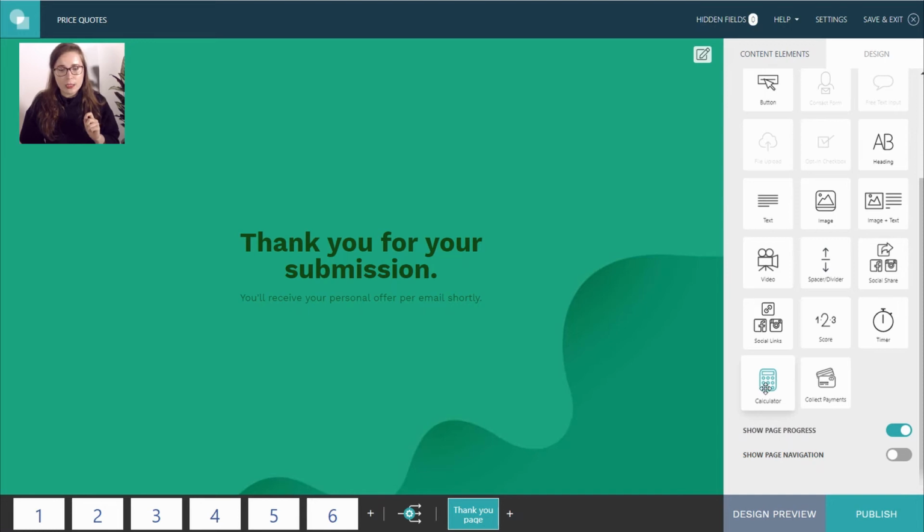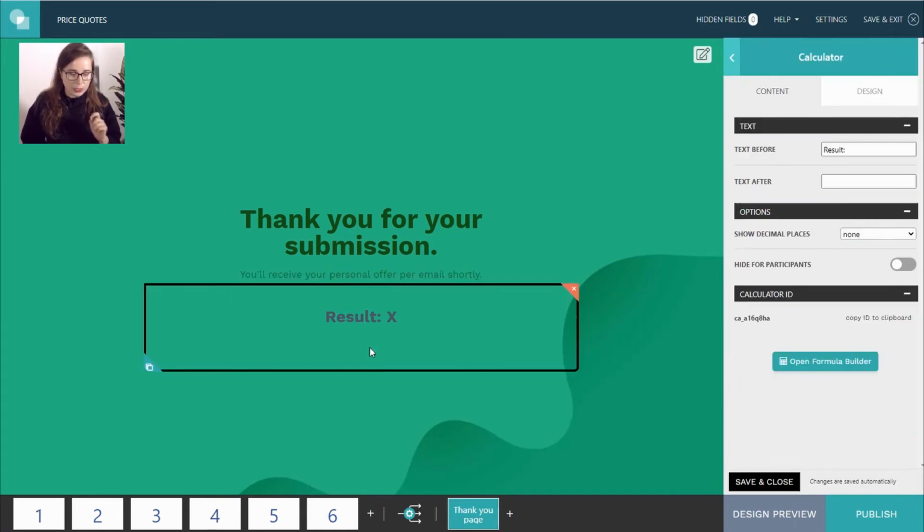So over here all the way down, let's drag and drop a calculator in, and then I'll tell you what happens with that. So our calculator is here. It's going to display the result, but we are going to hide the result for the participant, so they are forced to go to their emails, where they are more likely to continue the conversation with our sales team, because they're going to get a personalized automated email that's going to be signed by one of our team members. It's going to introduce that team member, and hopefully that real team member can then take over that client. But in order to do that, we need to hide the calculator result. So we have done that. It is ticked. Now let's do the calculator formula.